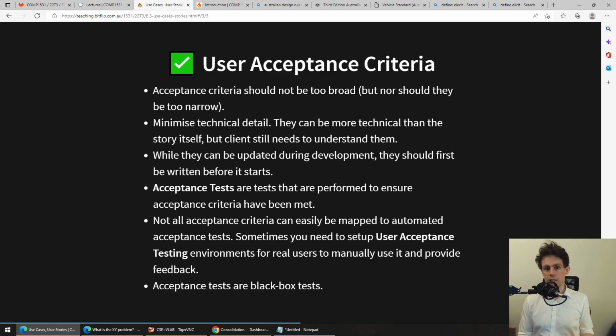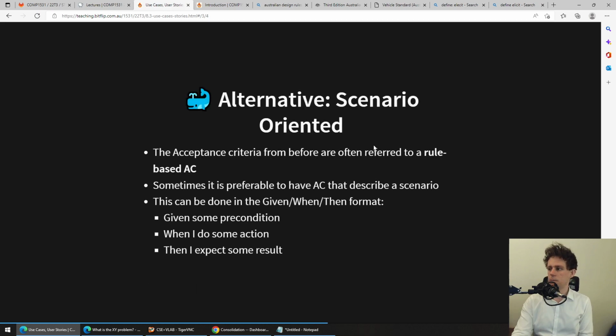In the software world, I just gave you this example about rearranging a room, but what we'll often do is go and create what we call user acceptance testing or UAT environments, which is where we might create an entire copy of a piece of software that we give to people. Every time we make a change, we give it to the people who are using our software, and we're like, can you check these things off and tell us if you think that it satisfied everything for you? It's very interesting, very fun.